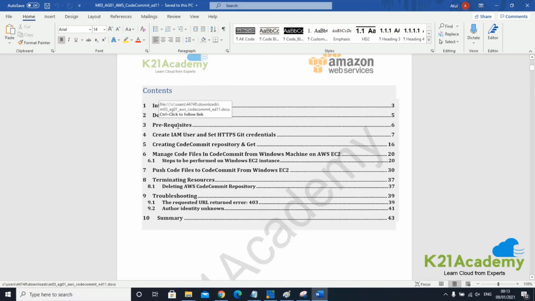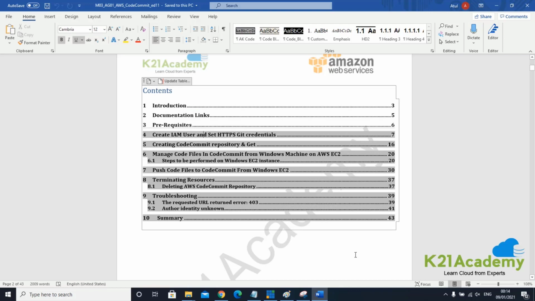Chapter 3 is about prerequisites. Before a developer can upload data from their development machine to the centralized Git repository, or CodeCommit in this case, they should have Git credentials so that they can configure those credentials on their local machine. When a developer is on their desktop machine and says push, the git command will use this user ID and password to push the data into the central Git repository.